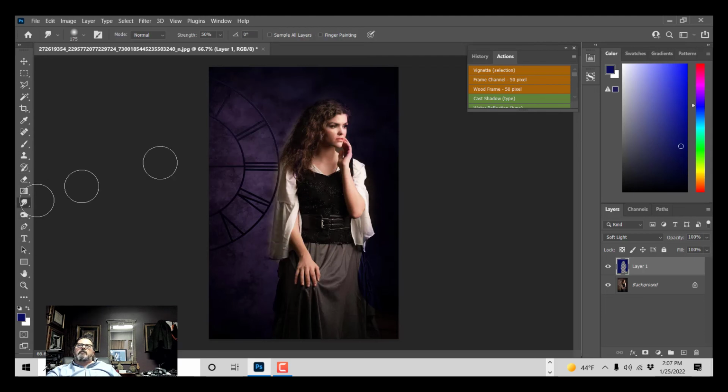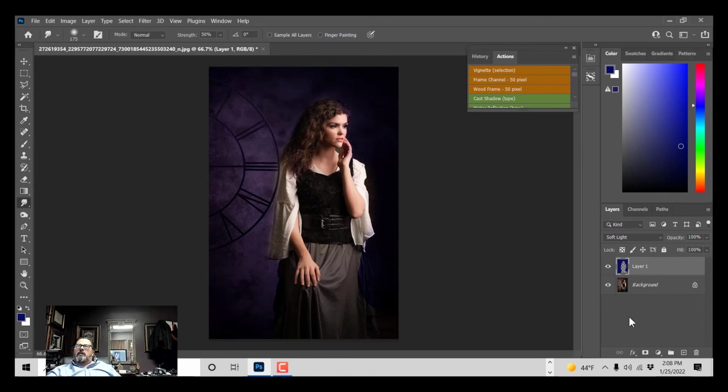I'm going to use the smudge tool trick to smudge that right in where I want it. If I don't have a halo, I'm not going to spend all of my time. You get the idea. So I've added bluish purple to my background without doing anything to the subject herself.